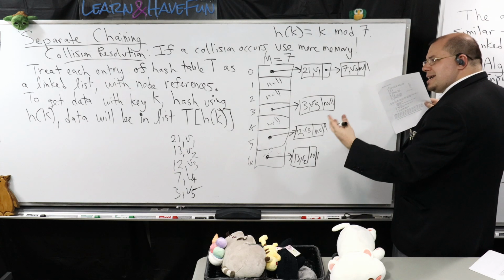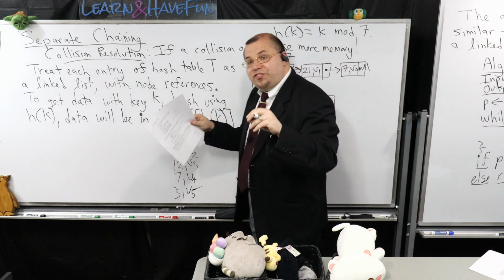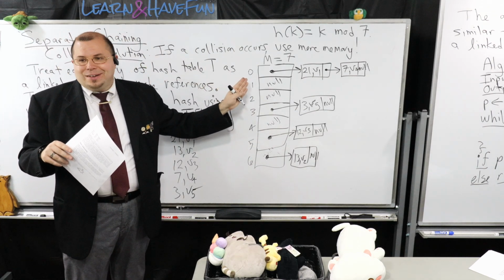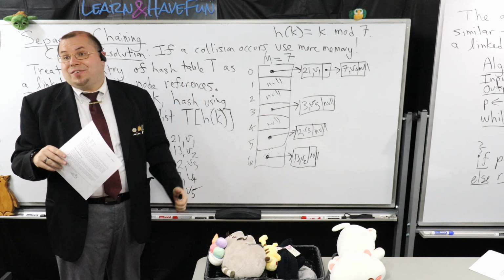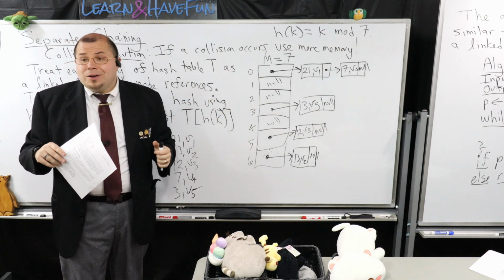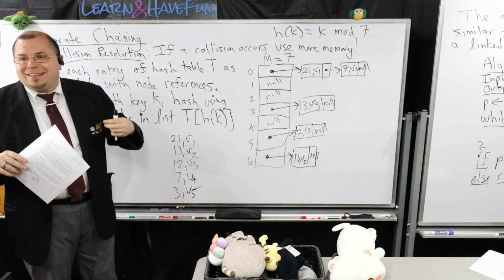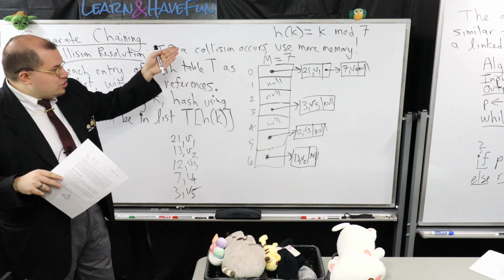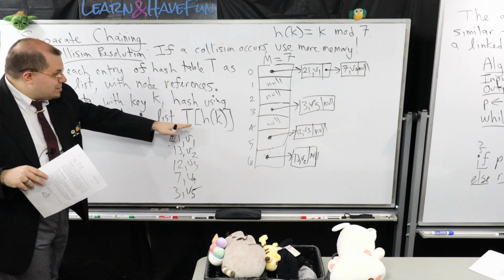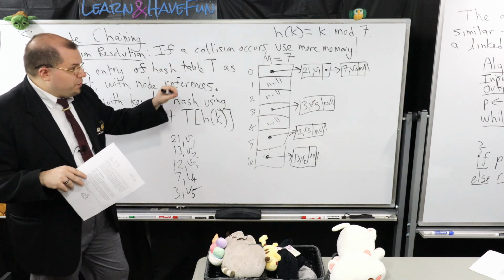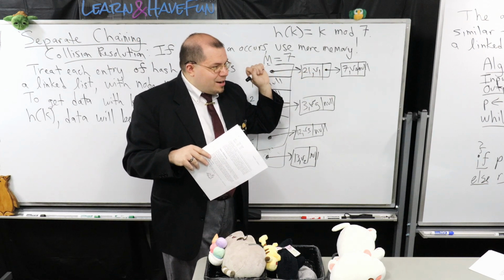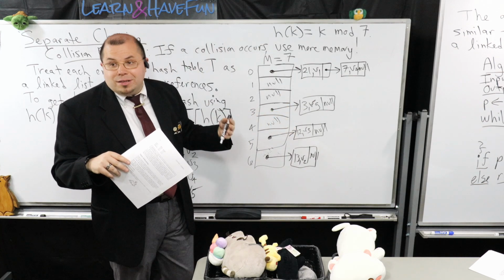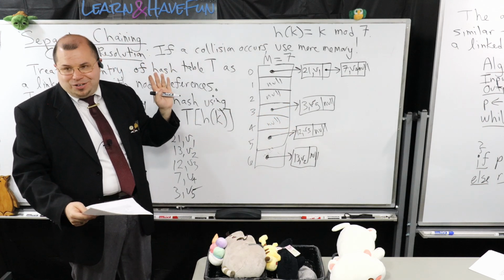But notice here, does everybody get the idea? All I'm doing now is I just figure out which spot in the table I'm going to insert into a linked list, but I have to traverse the linked list first. So I just insert it at the rear if I'm successful. If I run into a duplicate, then that's when I report an error. Likewise, if I need to do a removal, I can use the hash function to tell me where it is, and I can just traverse through the linked list, delete that node from the linked list, just as you would expect. So notice that all it is just one step above just a linked list.